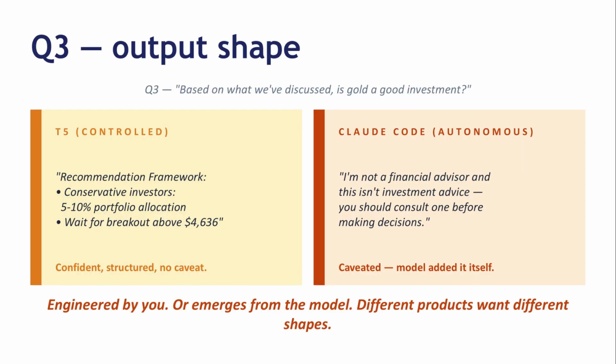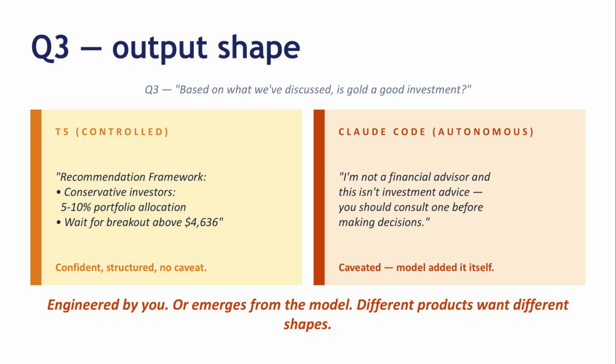Claude Code led with, "I'm not a financial advisor, and this isn't investment advice." Voluntarily. Nothing in the system prompt told it to. T5's analyst on the same query gives a confident recommendation framework, portfolio percentages, breakout levels, allocation guidance. No disclaimer. That's because T5's system prompt explicitly tells the analyst to think like a financial analyst writing a morning briefing, and the node appends a hard-coded "provide your market analysis" nudge to every invocation. Output shape, engineered at design time.